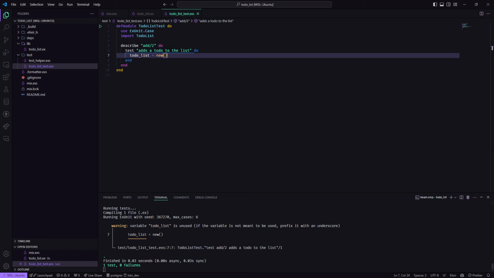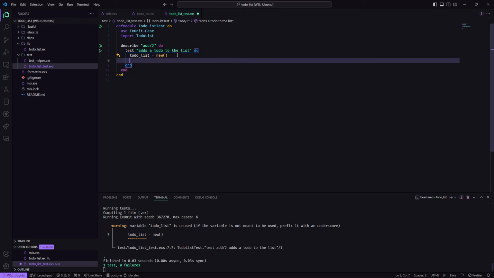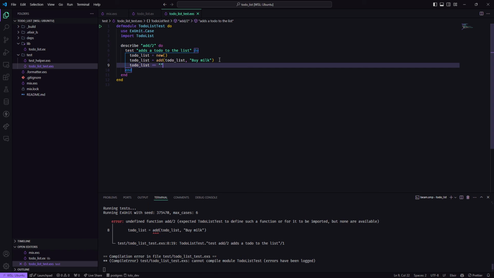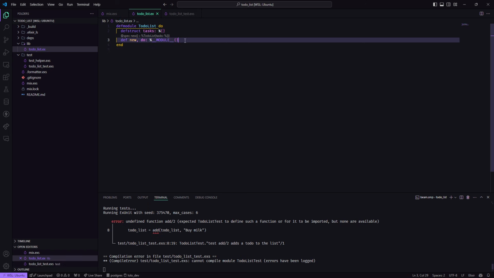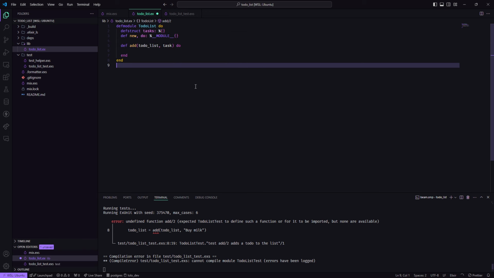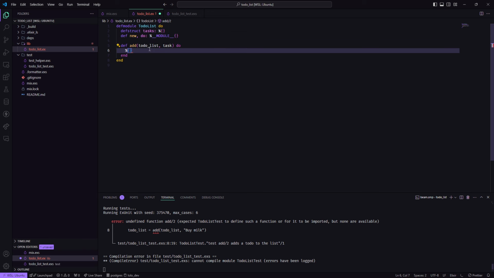Also, what we are going to do is that we want to add a task. So in this case, I'm going to have a new to-do list. And then what we're going to do is that we want to add a task. So in this case, I want to say that we are going to have our first task. So we're going to say to-do list, buy a milk. And then our to-do list, we're going to have something like to fail. As you can see, we don't have the function, so it's complaining because we don't have the function. But here, I'm going to say the add will be to-do list, and then the task that we are going to add. And then what we're going to do is that, hey, we got our to-do list.